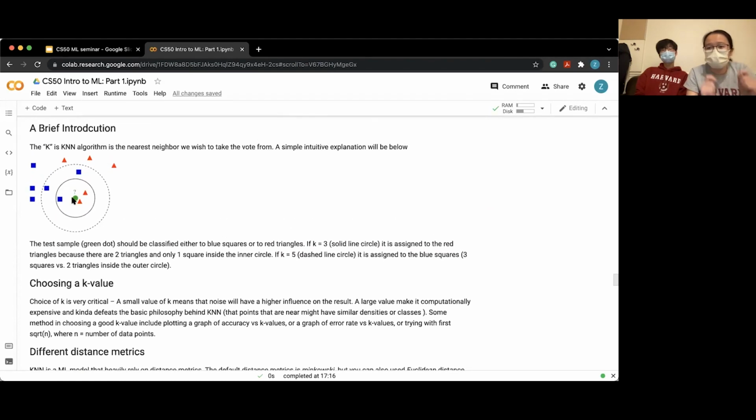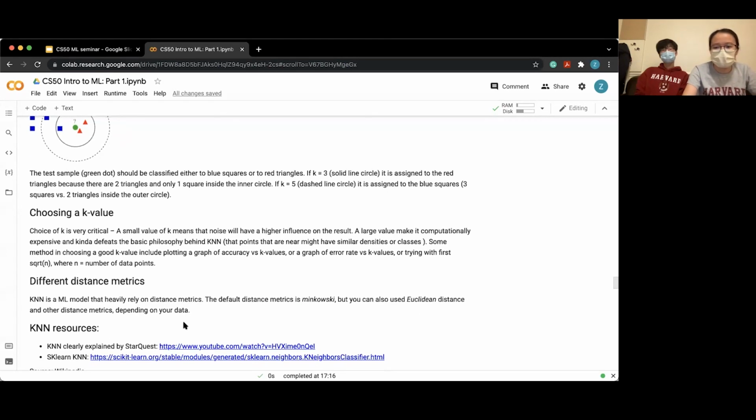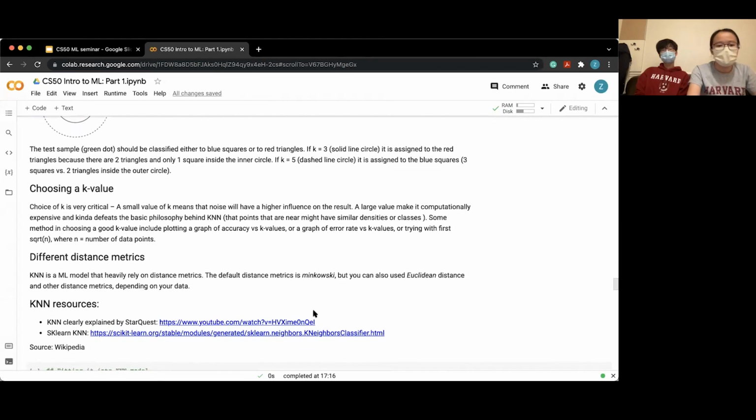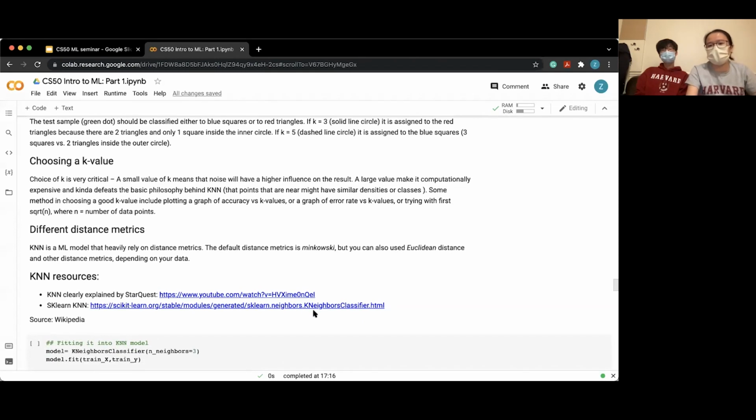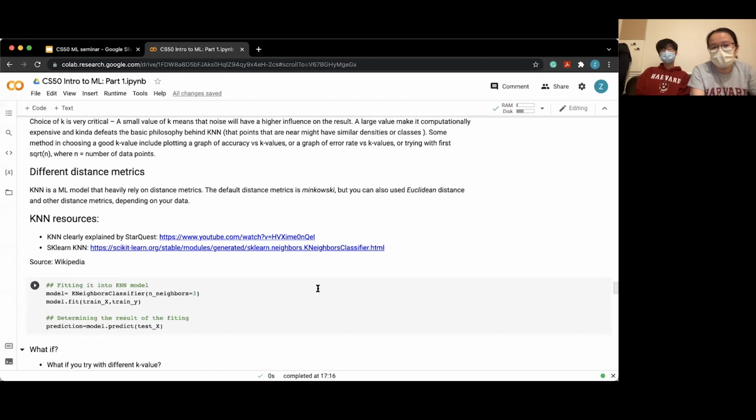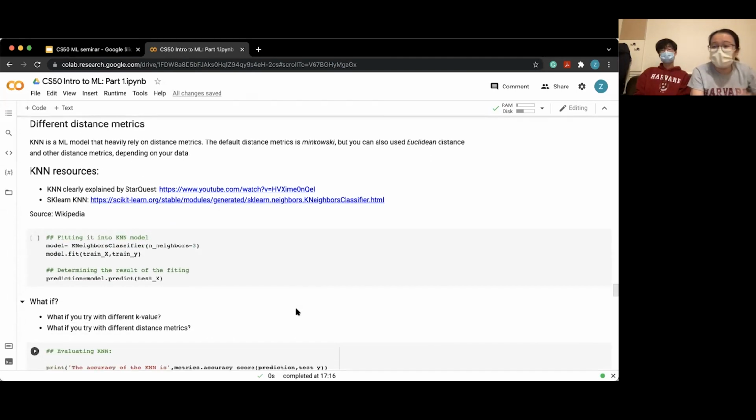So we can see that choosing a K value in the KNN algorithm is very important. That's where the time consuming part comes in, because you want to choose a correct model that doesn't overfit or underfit. Some ways you can do it is plot a graph of accuracy versus K value, or a graph of error rate versus K value. But most of the time we just test with a random one and move on from there. There are also different distance metrics that we can use. If you learned maths, we also learned about the Euclidean distance, whereby you draw a triangle, or the Manhattan distance, whereby it's the longest distance from point to point. The KNN resources that I found really helpful in explaining will be here as well.